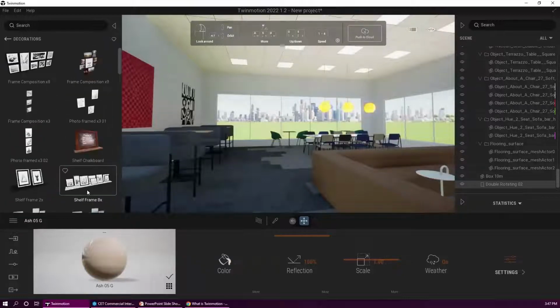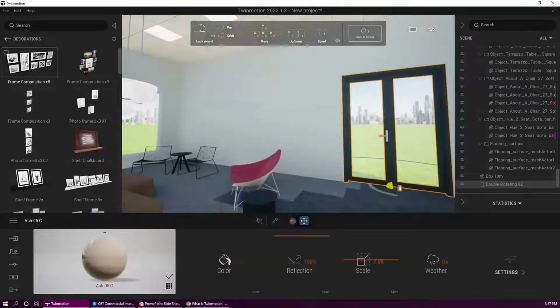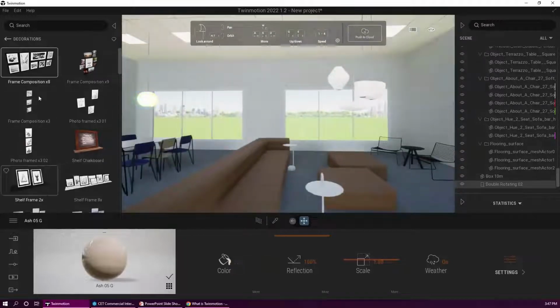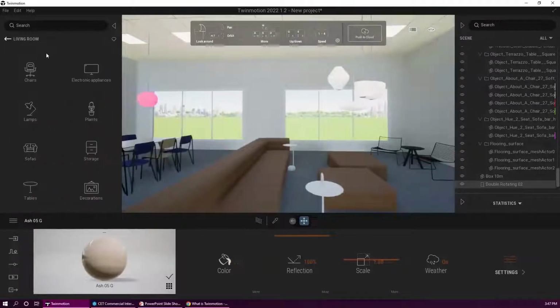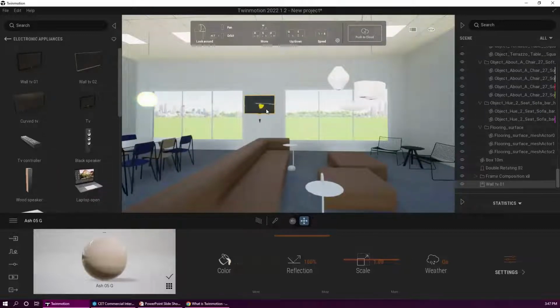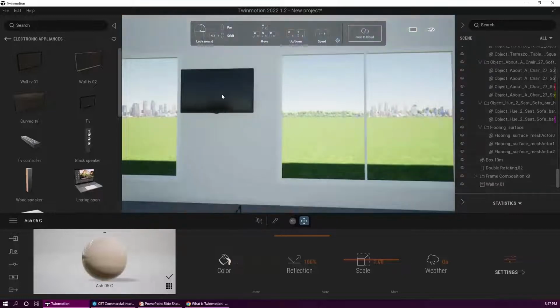For now, we're going to stick with some of the decorations, and I think I will put something on this wall over here. Let's just grab this whole collection. That looks fantastic. And then we can add something over here. Actually, let's put a TV on the wall. Grab this one and come out here, please. Thank y'all. And we'll just pop this on the wall and right click. Okay. Whoa, hello, I'm outside. There we go. So we've got this little TV here.